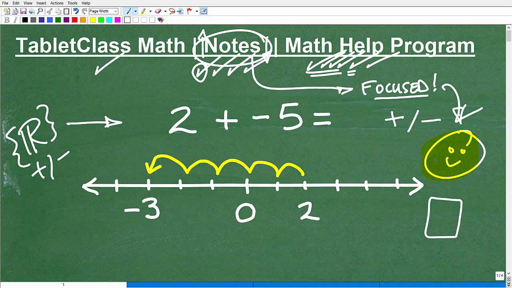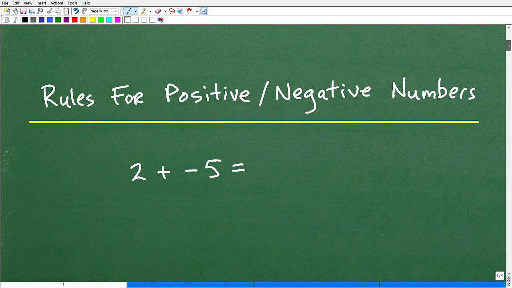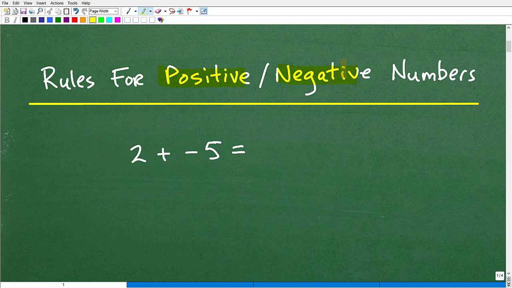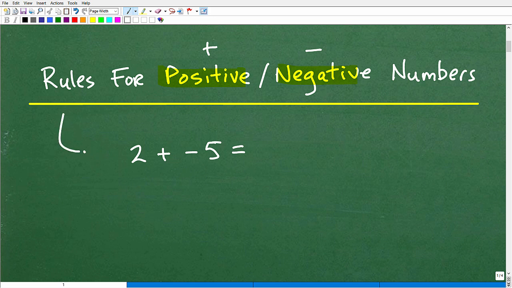So let's get into this cool way to think about positive and negative numbers and adding them. But before I show you this, and obviously it's going to have to do with this number line, let's just review what we're dealing with here. So we're dealing with positive and negative numbers. This is the problem that we're going to be doing here, 2 plus negative 5. When you're studying this topic in a math class, typically, oftentimes they'll show you some sort of number line rule or model for what's going on.